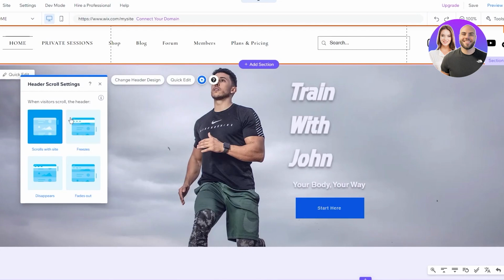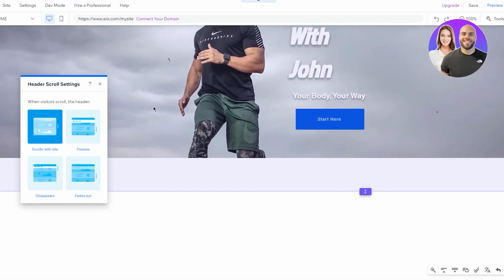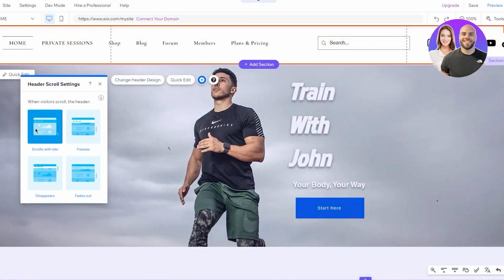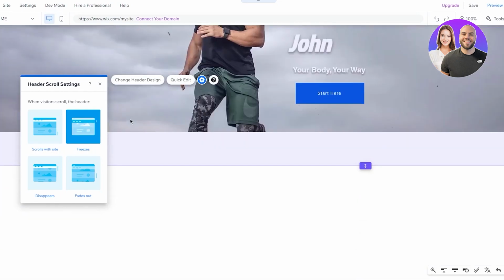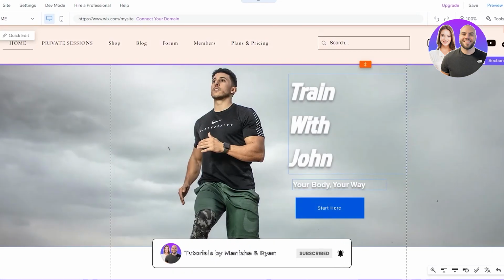So, there's one type of setting where the header actually scrolls up with the site. Okay. So wait, let me show you. So yeah, that actually scrolled. Then there's the header freeze, where the header actually goes along with your site when a visitor visits your site. So let me show you how it looks. Scroll with site is going to look a bit like this.